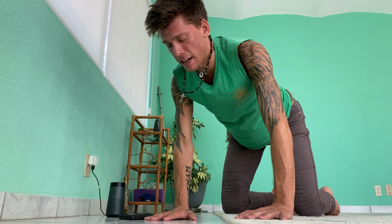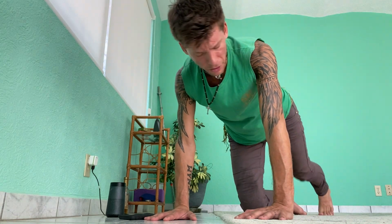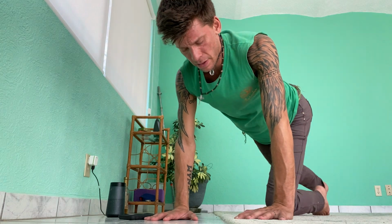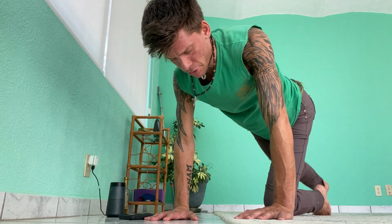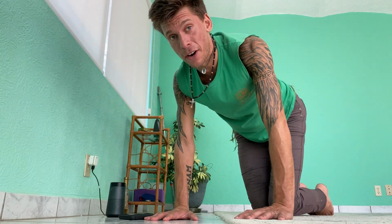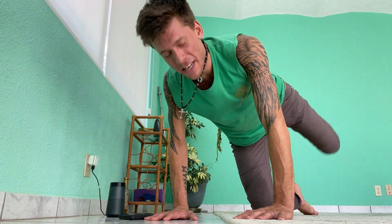Inhale, lap, flatten your back. And exhale, start to tuck your legs one at a time. We're one, two, one, two, one, two, one. Good. Good. Four, three, two, one. And now you can take your inhale, your left leg up. And exhale your left knee in. Great. And then notice this completes our cycle.